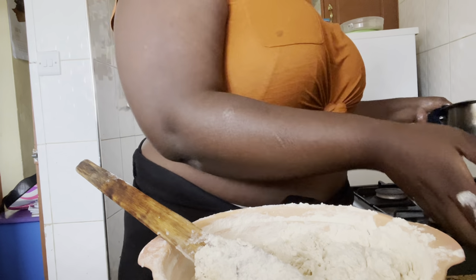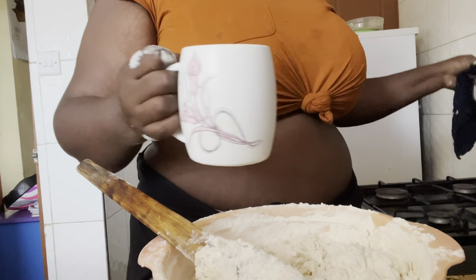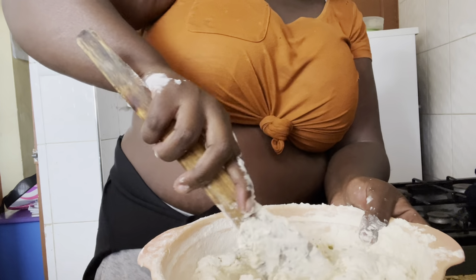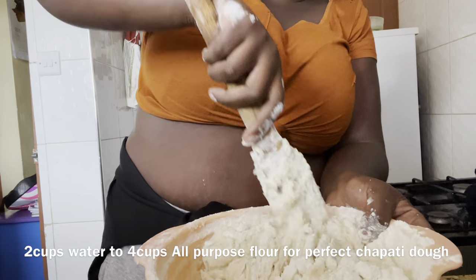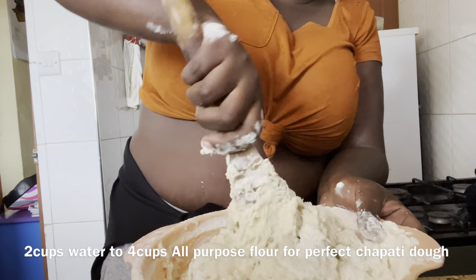Then I think I put more flour. No worry. Till I have the water, like 1/4 cup, I add to it. So it's basically, I use 2 cups of water for 4 cups of flour. Yeah. That's the ratio.